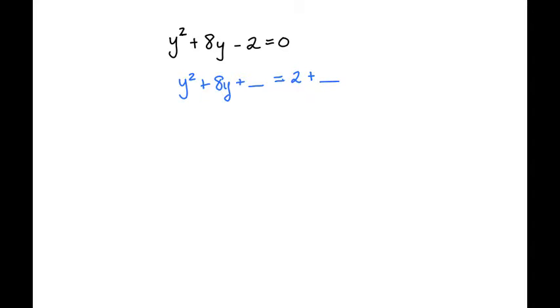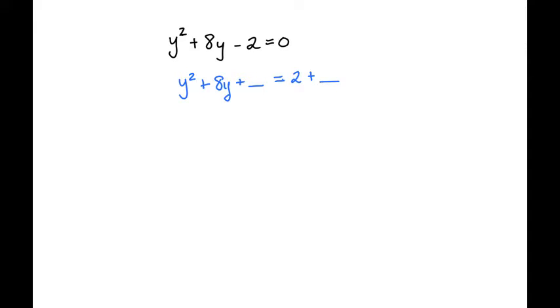And I put a plus in another underlined empty space there because I'm going to have to add something to the left-hand side of the equation to complete the square, and I have to remember that whatever you add to one side of the equation, you must do to the other. Okay, so now I have it set up and ready to go.